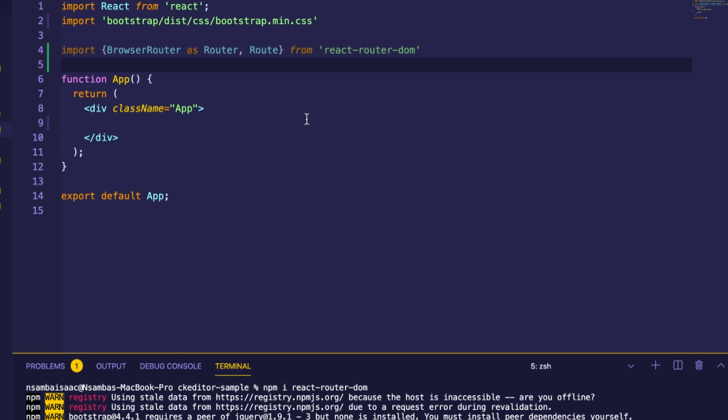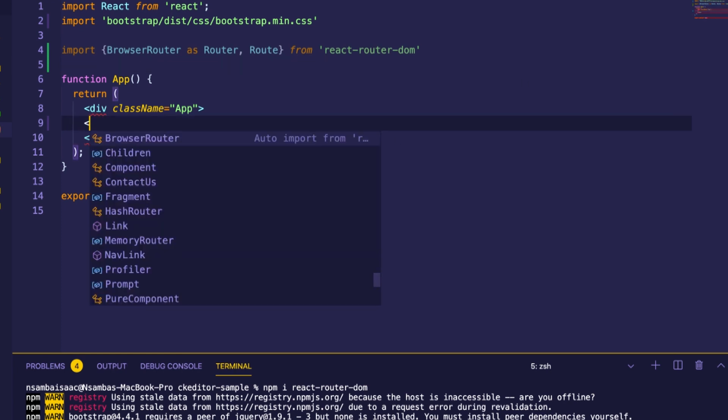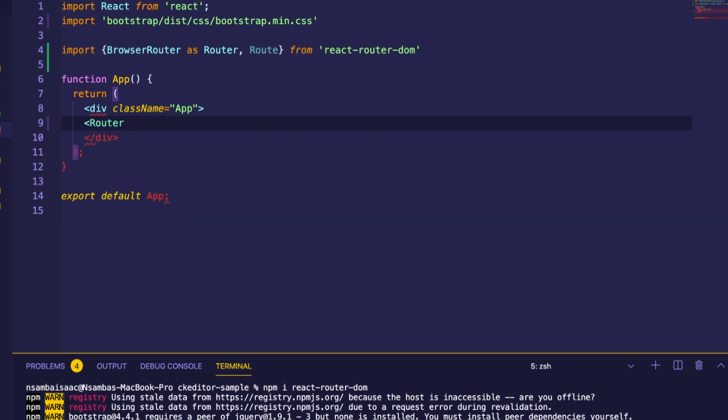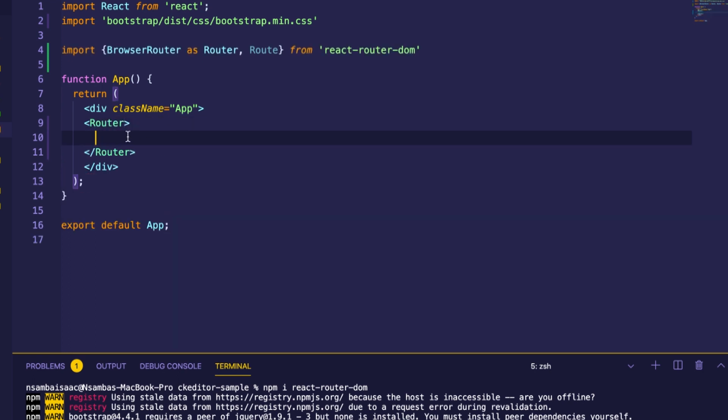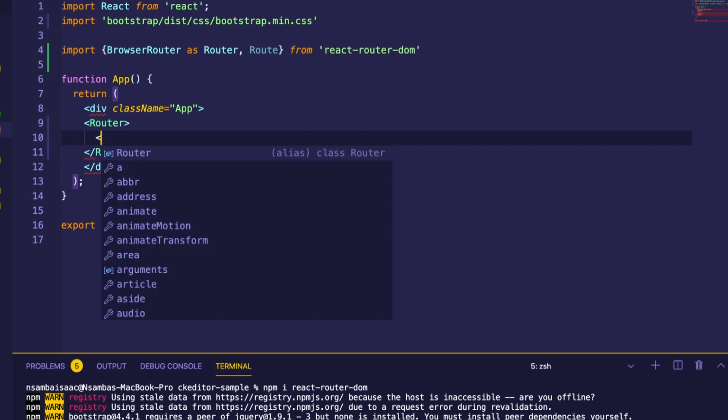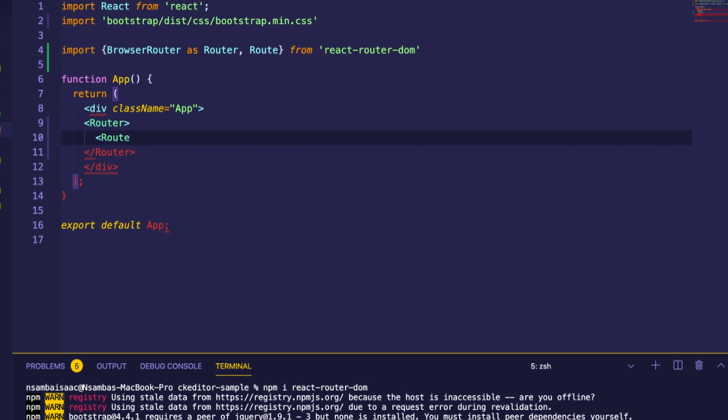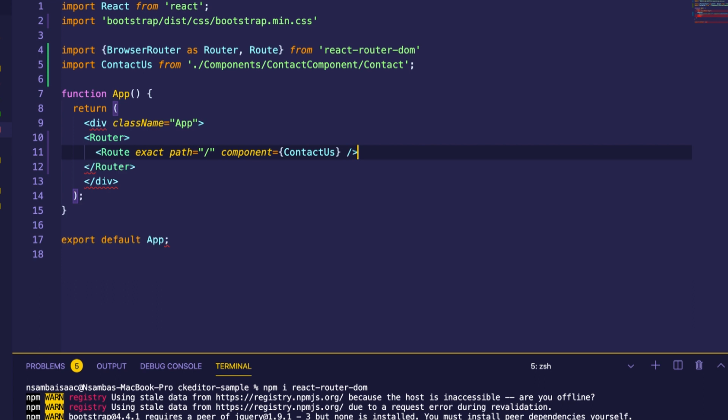So after defining that, we'll create our router here, and this will wrap all the components. All our routing components will be wrapped under the browser router which we have imported as Router. So we'll say Route, which will be of exact path. It is a single component that we are using, so we'll just navigate to it by default. Okay, and this one will define our component which will be the contact component. Good. After that we close our route and save.